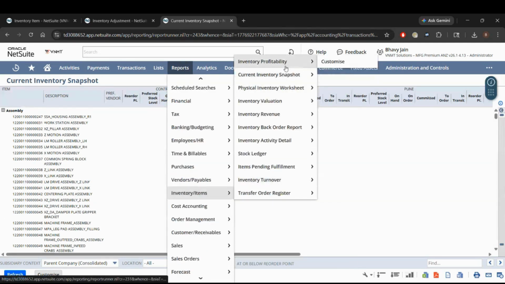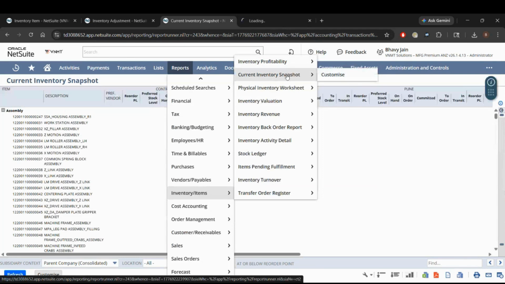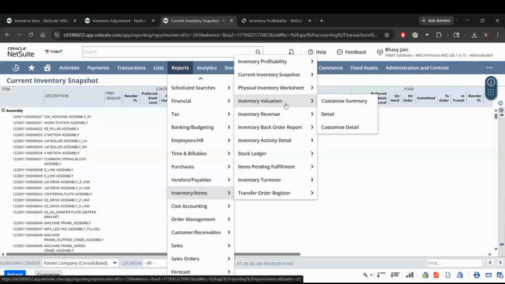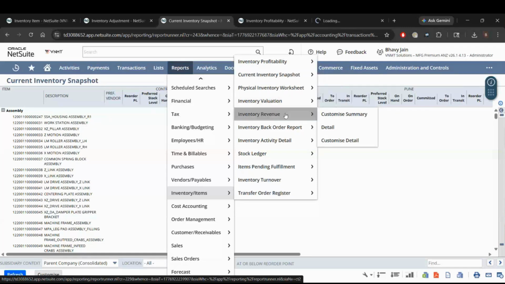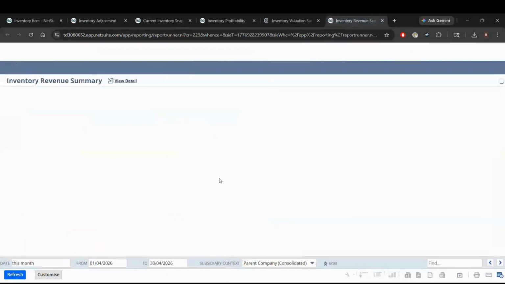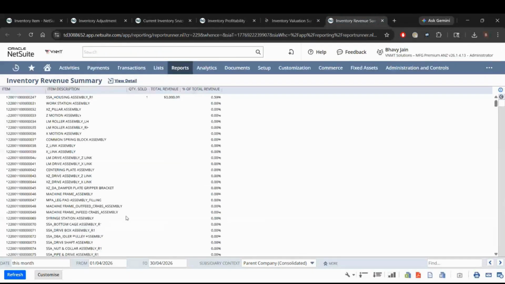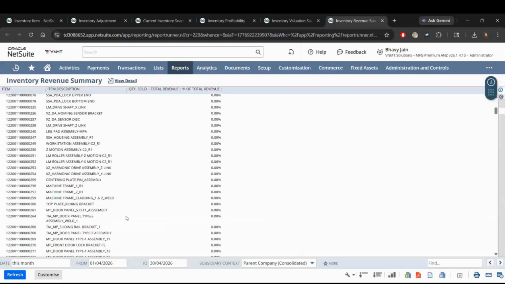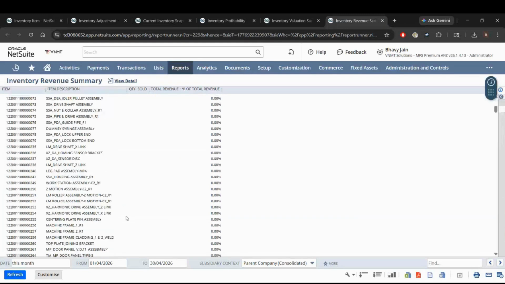Or your inventory profitability report, inventory valuation reports, revenue reports. So there are multiple reports available by default in NetSuite, and you can use those to gather the intelligence that you want on your items and your sales.